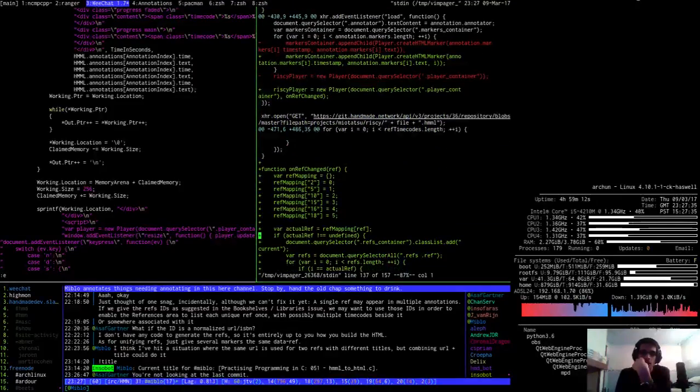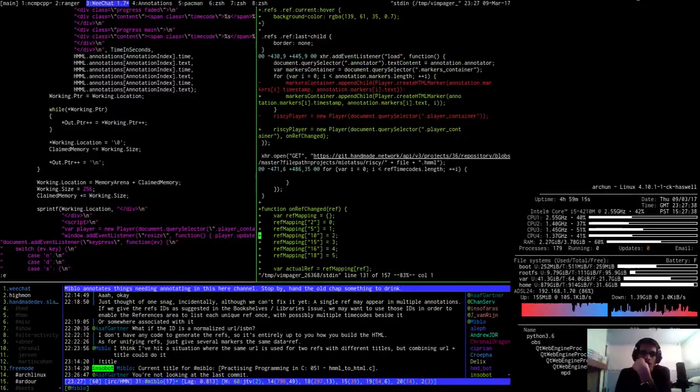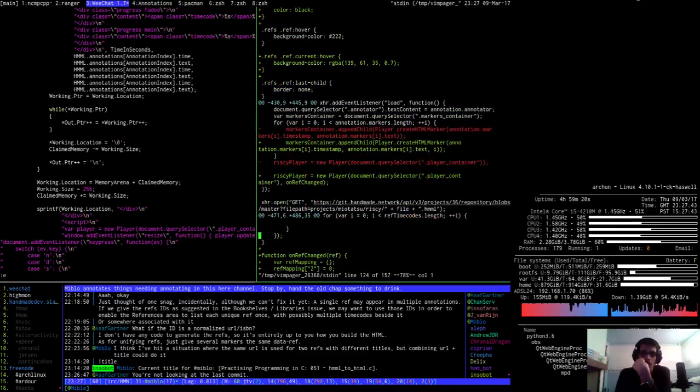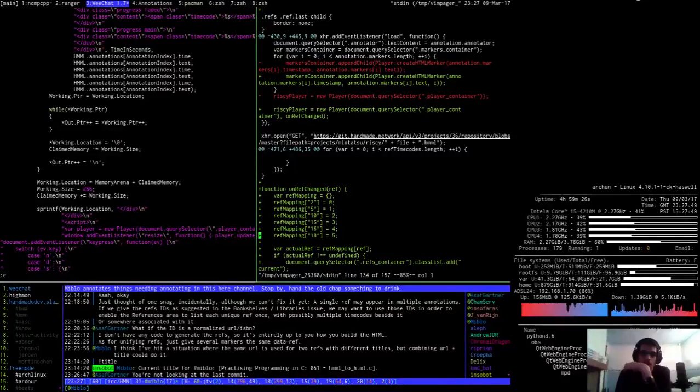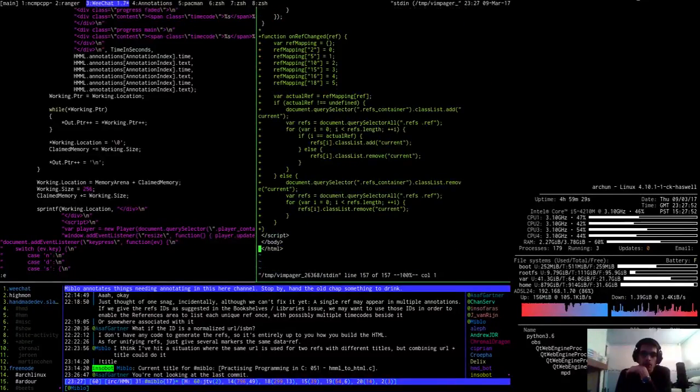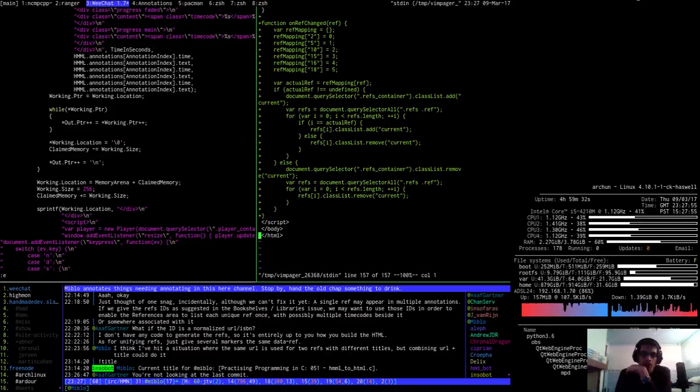So this was all player.js up at the top. And then here we go, this is the new stuff. The transition and box shadow. Skip player. So I believe this stuff I was going to put out into a CSS file, wasn't I? And then here we have the new stuff on ref changed, and there's the function on ref changed.